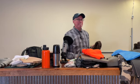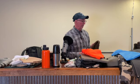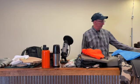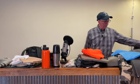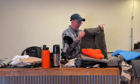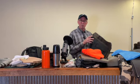I will often, if it's only going to be into the 20s, not wear long underwear. I'll just wear whatever mid to heavyweight pant I'm going to be using. But I needed it at 14 below and near there, so that was good. I'll stick with the lowers, and this is the Kuiu Talus pant. It's actually my favorite hunting pant. They nailed it with this.